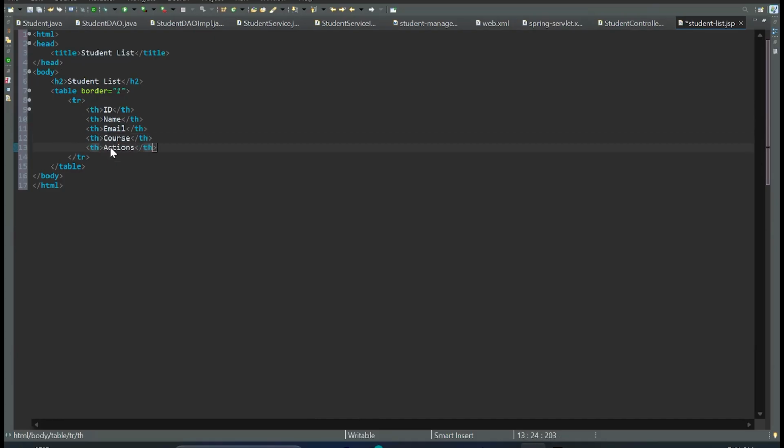Now below that, let's say you're fetching the data. For each row, you have to create the corresponding row in this table. So here you will be using the syntax c:forEach, for each of the students. What are the items we have? It is the students, so we're fetching it from ${students}. Remember, in the model we have added the data called students. So for each of the items of students, what we're going to do is, you have to mention the square brackets.